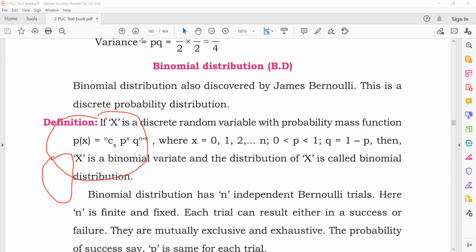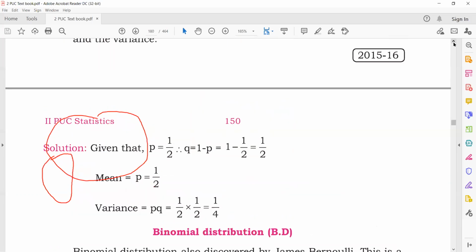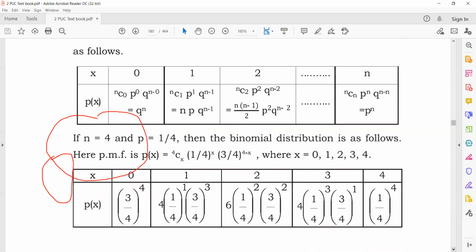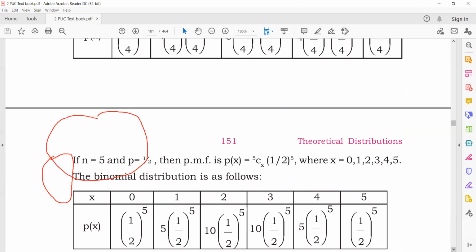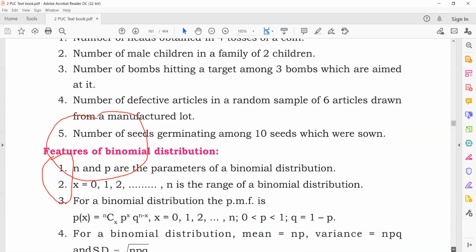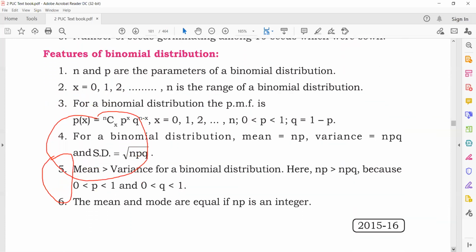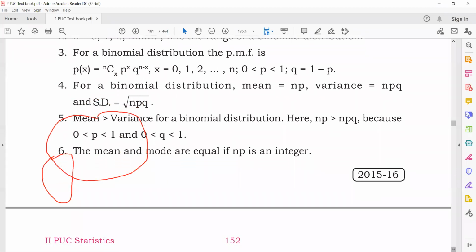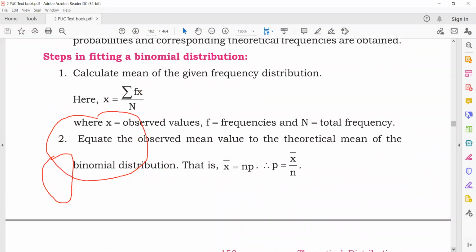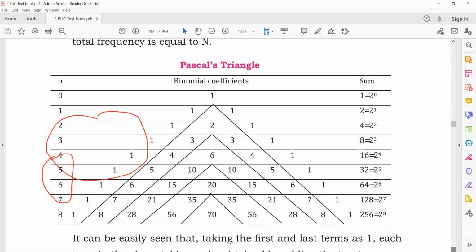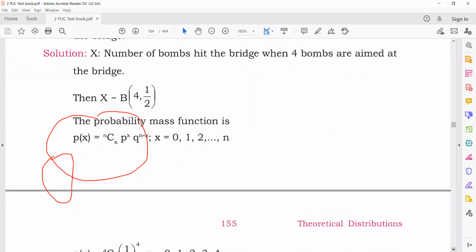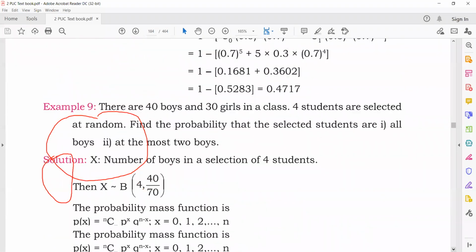So it is in that second PUC textbook. You can mark the page number 150 onwards. And then these things are not required, that we'll see when we take some problems in the practical class. And then see some examples. Remember, at least 3 examples and some properties. So that is sufficient to talk about binomial in the examination. Okay. So other things are not in your syllabus, you need not worry. Just those things are sufficient. Okay. So you can have a look into the numerical problems, how the binomial is applied, but we'll see that in the practical class, so you don't worry now.